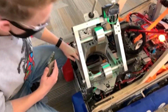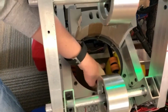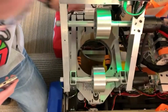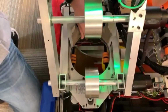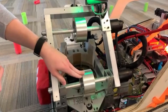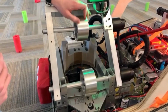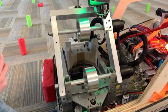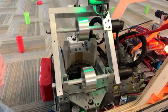Yes. So from the indexer there, we've got these four grippy small wheels that are attached on a thunderhex shaft that essentially pull the power cells forward to meet with these other three on the side, and then those two together will push it up towards these wheels, and then once one of these wheels can grab it, it goes right on through. We have this lower one running at a faster speed than the top one, as to create a little bit of backspin on the cells as they fly through, to essentially add an easier, smoother arc to go into the goal.